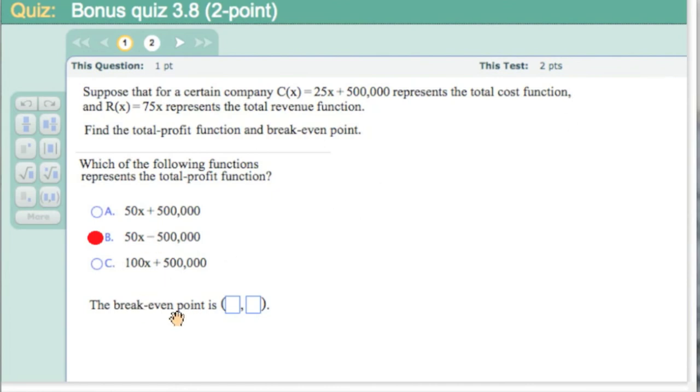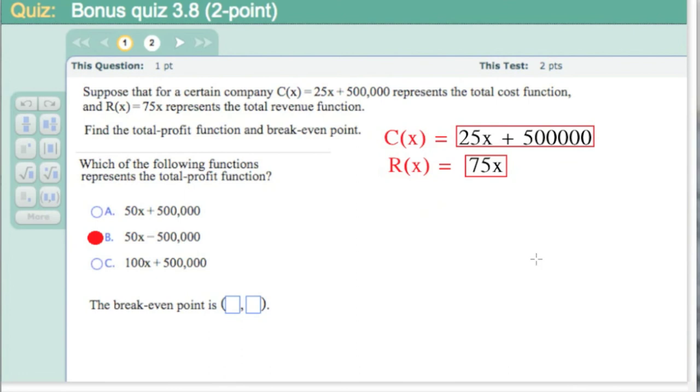Now, as for the second part, I suggest that you don't use the profit function you found here to find the break-even point. I think you go back to the idea that we have a system of equations up here. We have a line here. Notice the slope is 25, and we have a line here. Notice the slope is 75, and because the slopes are different, we know that those lines are going to intersect. And the intersection, if you want to game the system, whenever you have two lines and they're asking you for a particular point, they're almost always asking you for the intersection point.